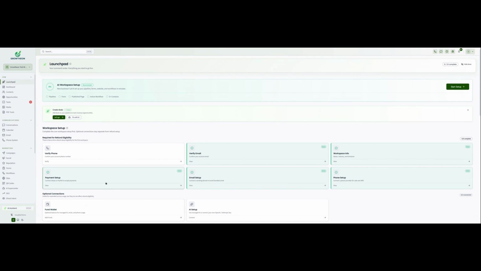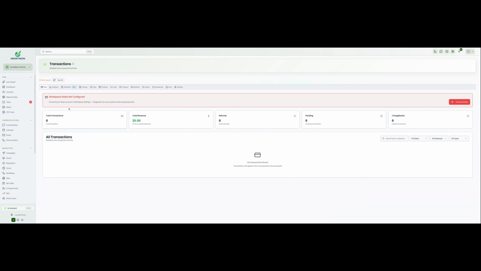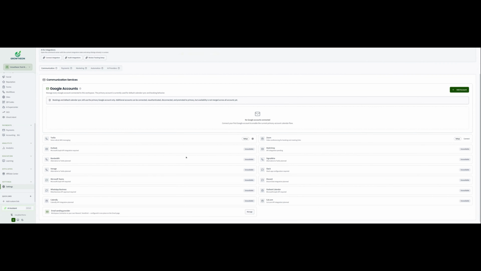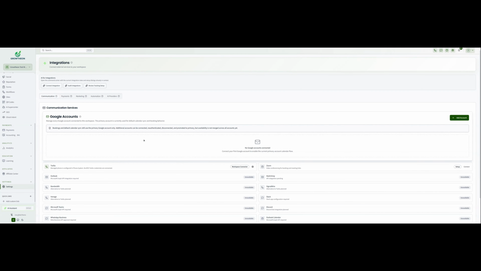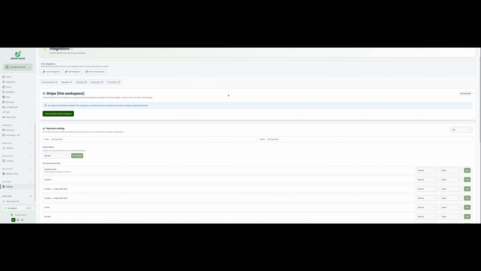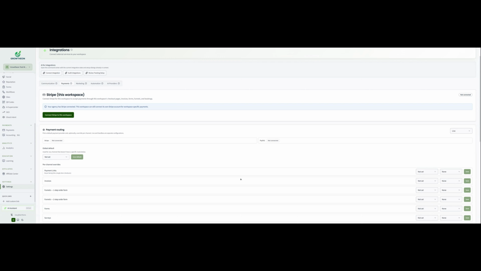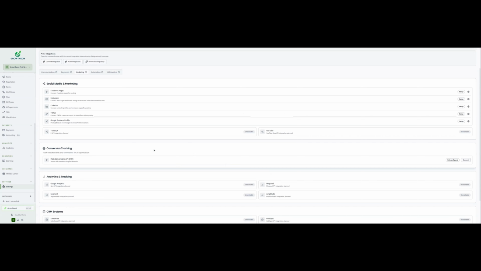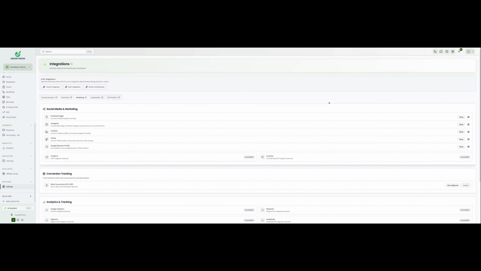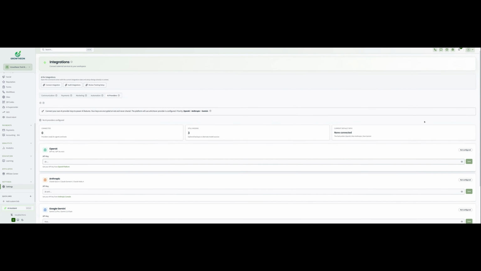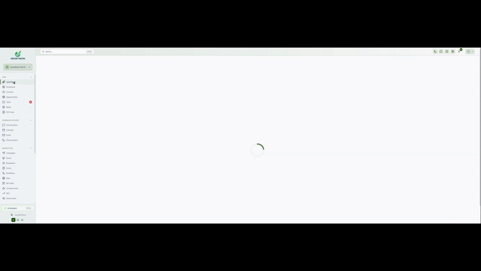Once you're done with that, you'll set up your payment. Here, you connect your Stripe, or you can go from here, integrations. Here you'll see all the external services for your workspace. If you have Twilio, external services that you want to connect, like for example, the Stripe, if you want to connect your Stripe for the payments. We have this marketing tab for the social media, so you'll get to set up that. Automations, AI providers, and let's go back to Launchpad.